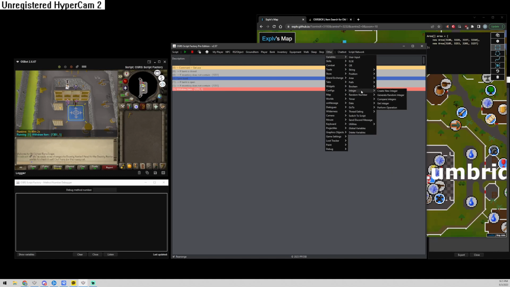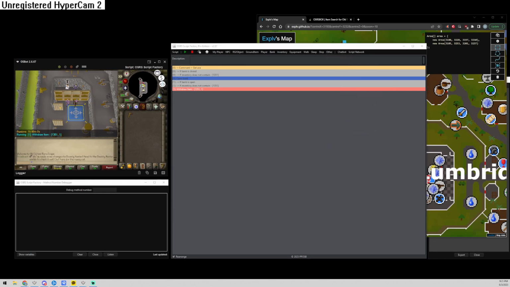So the way that works is we go to debug comment because we want to keep things organized, and we'll call this pick woodcutting area, I guess.